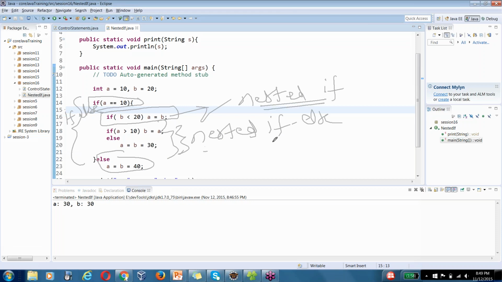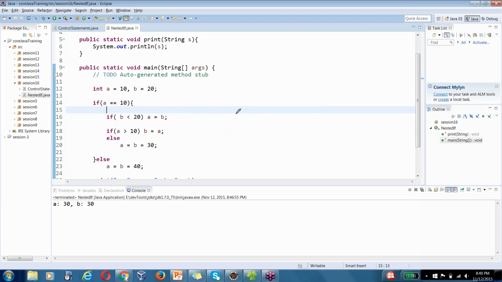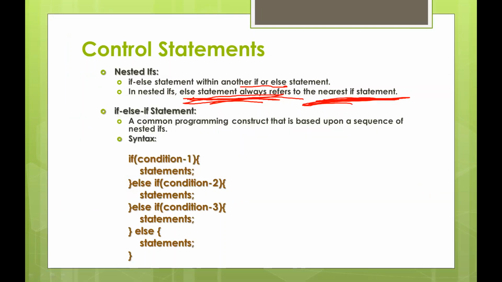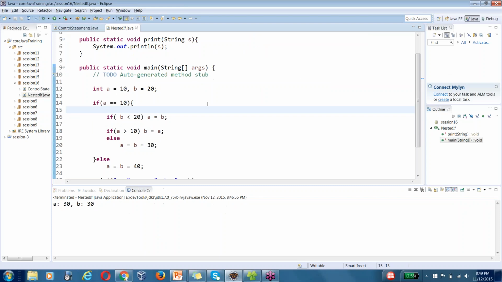The else block is associated with the nearest if block. The else statement always refers to the nearest if block.